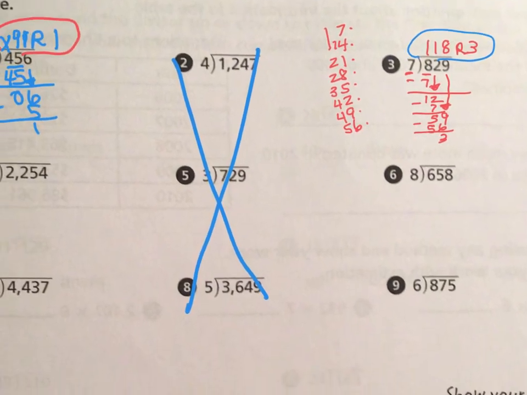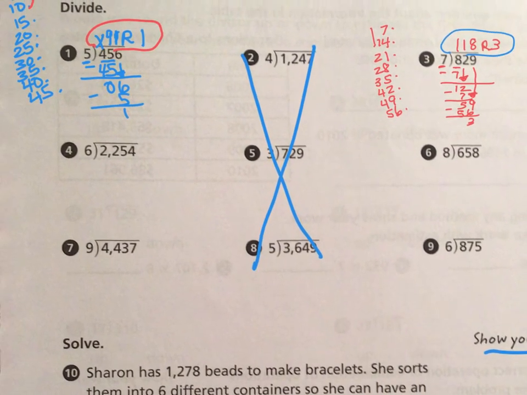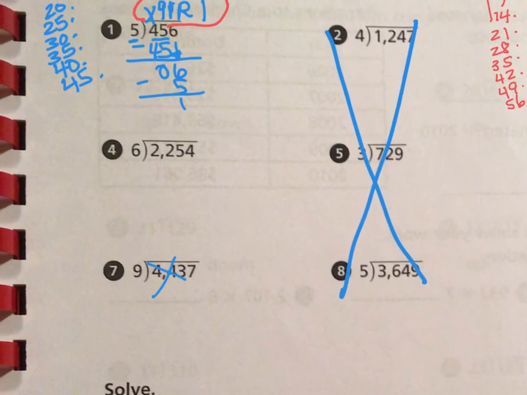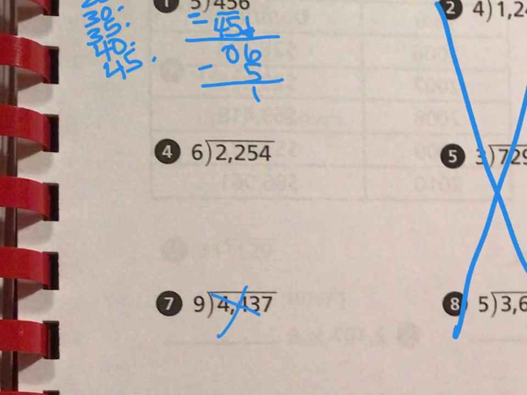Okay. All right, let's look at number 4. I think what I'm going to do is we're going to do number 4 together, and then I am going to leave you with number 6 and 8 to do by yourself. Okay, I think that seems like a good deal, right? So let's look at number 4. Let's zoom in on that one.